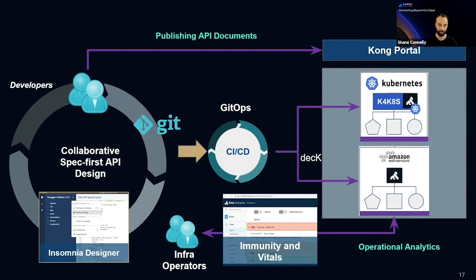And so when I'm at the party next time with you, and I go through this entire workflow of being spec first, API driven, using Insomnia for the design, ultimately pushing this through a CI/CD GitOps workflow, having the declarative config go out to Kubernetes or your other on-prem services using our declarative config tool deck, and monitoring things with vitals and having a dev portal that's well shared. Hopefully this all makes a little bit more sense and you know where you should be going next.